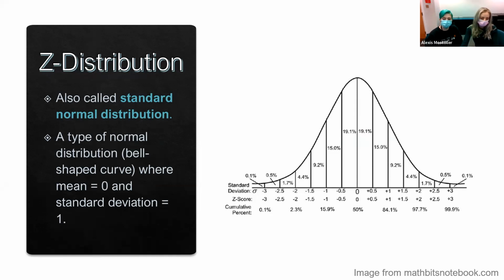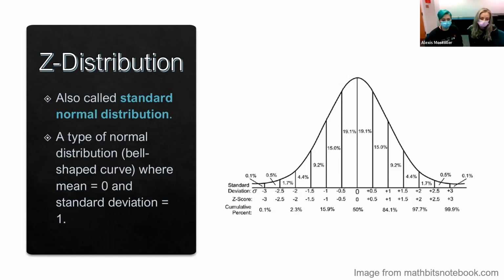So when we're working with a Z distribution, there's an empirical rule that tells us that about 68% of all the scores within the data set will fall between plus or minus 1 standard deviation away from the mean. So looking at this bell curve over here, those are the values from 15%, 19.1%, 19.1% plus that 15%. That's going to be where 68% of the data falls. 95% of the data will fall within plus or minus 2 standard deviations, and then 99.7% of all the data will fall within plus or minus 3 standard deviations from the mean.